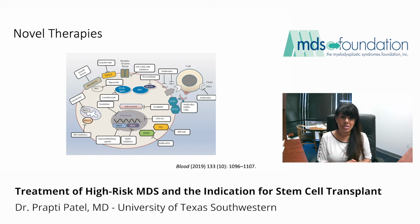So this is a very busy slide, but it's meant to give hope. And these are all the new ideas that are out there to help treat MDS. So looking at this being the MDS cell, these proteins that are all the colored boxes are all the proteins that are required within a white blood cell or within a stem cell to help it mature. So we can see it's not an A to B process. It's actually a multitude of proteins that all work together to create differentiation, to create normal bone marrow maturation.